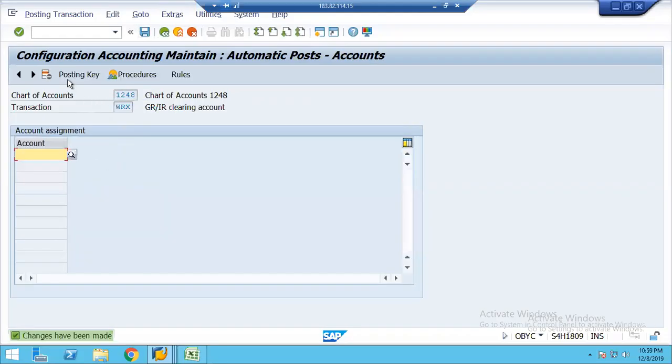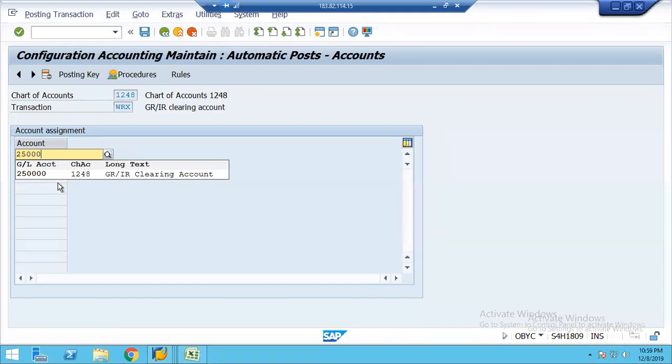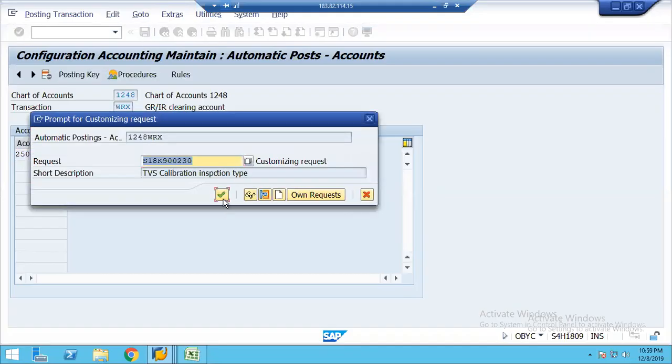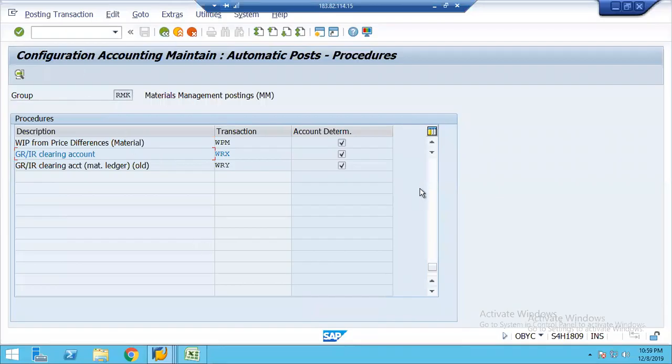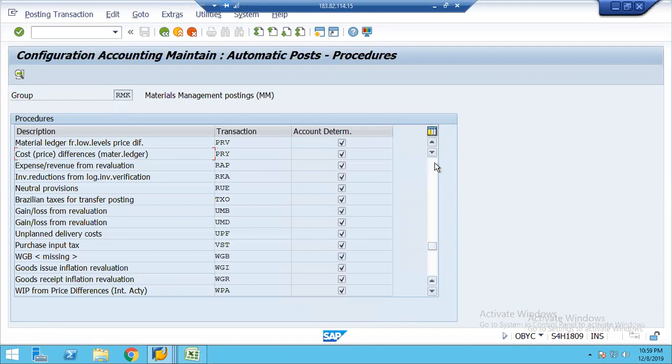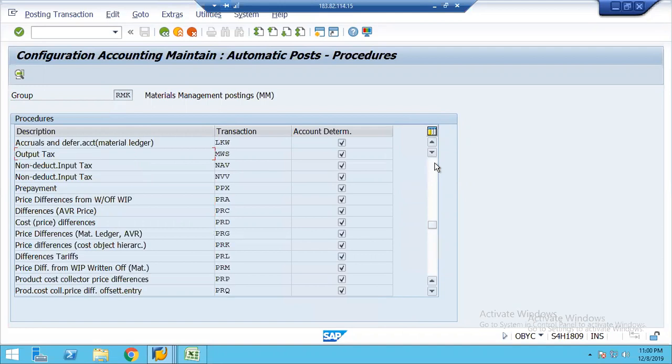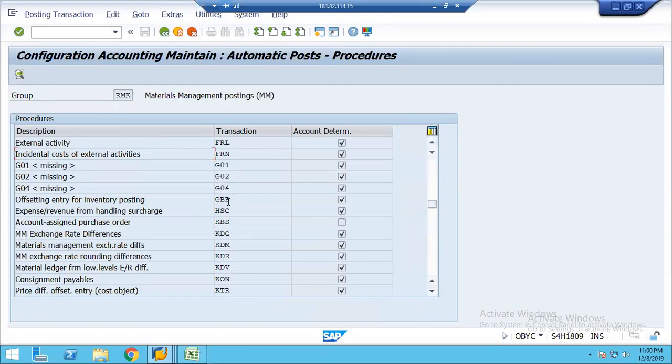Just save here. In the accounts, we will maintain our GL account 2,50,000. Save it. Okay. Now we are considering only two, BSX and WRX, at the moment, and there is another one called GBB, which is very, very important from the finance perspective.